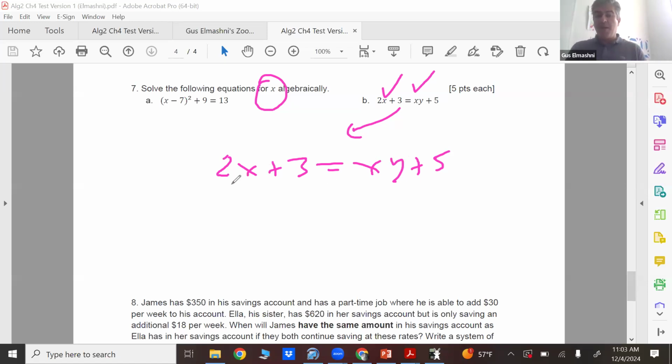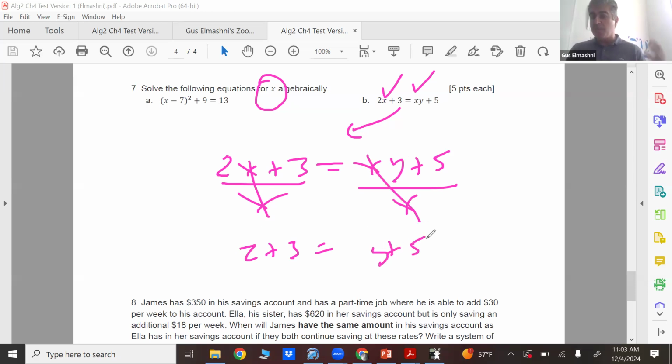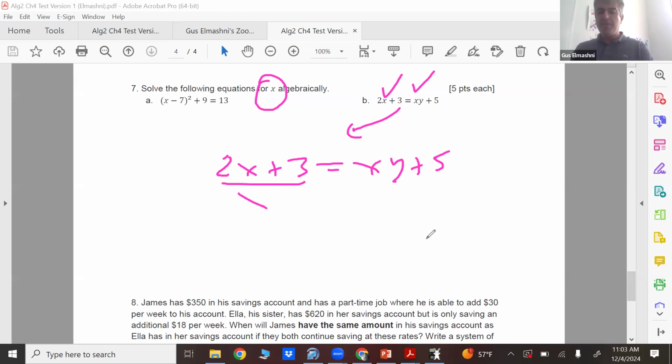Don't do this. Don't write this down. I've seen some students do some weird stuff like, oh, let's divide by x and let's get rid of that. Then I'll have 2 plus 3. And then they'll do something like this here. And then they get really confused. They don't know what's going on. That's all bad stuff what I just did. What I did was actually horrible because it's not fun to order operations.